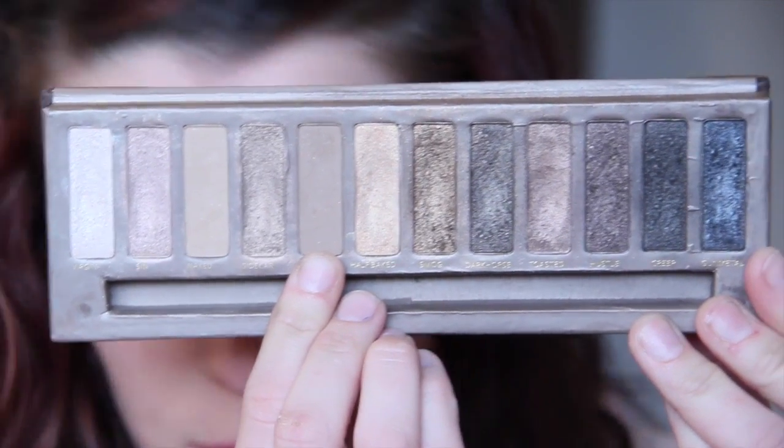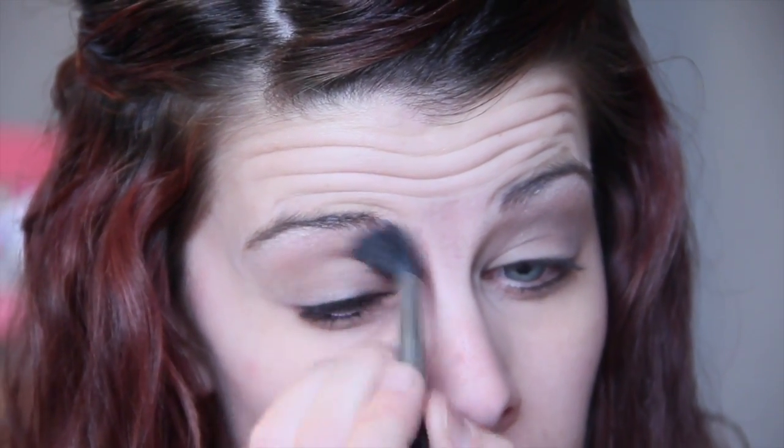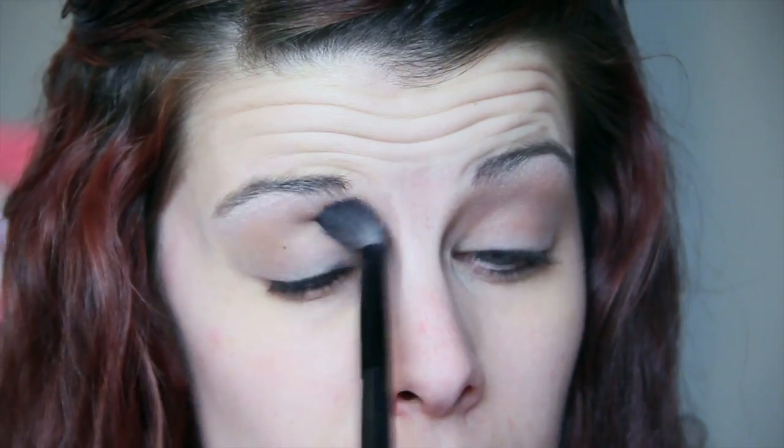Then I'm going to be taking Buck from the Naked palette as well, and this is going to be my transition color, so we're really going to blend this out because we don't want it to look too heavy up there. So I'm taking my Sigma blending brush and I'm just blending until I feel like it is very light and very soft and no harsh lines.